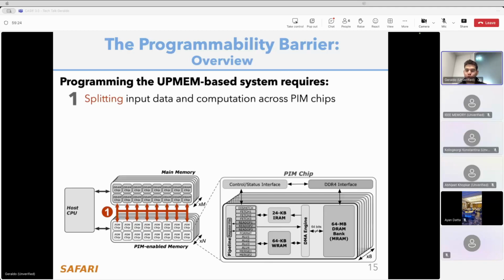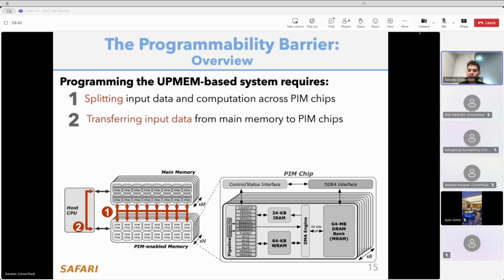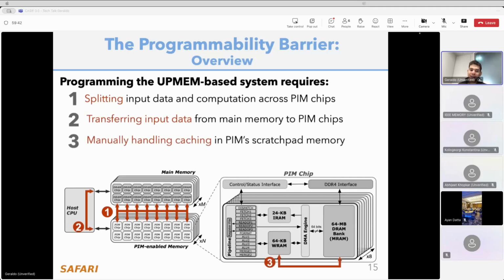And this model is quite similar to what you do when you program a GPU. For example, you first select which compute kernel you're going to offload, and then separate the data from the host main memory to the data that you're going to compute over in the accelerator. Then you transfer this data to the processing memory chips, and then you do some form of caching inside the processing memory chip itself to speed up the computation. And finally, we move the data from the processing memory chips to the host main memory after the computation is done.